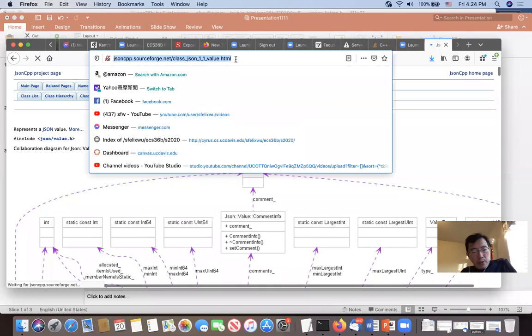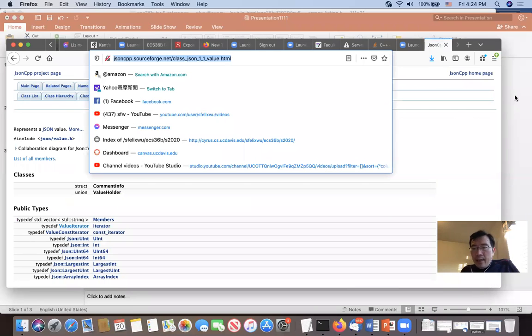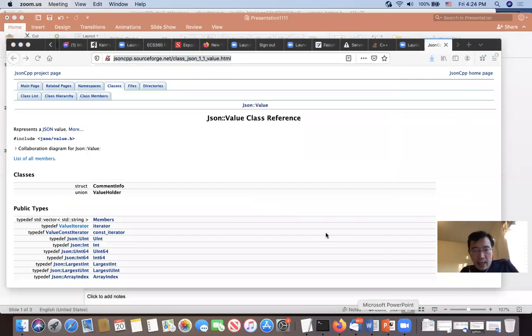Whenever I do JSON programming related to this, I take a look. This is JSON C++, okay? And let me send it to the chat so you can see what I'm seeing. Where's my chat? Ah, here. Okay, you go to this place.